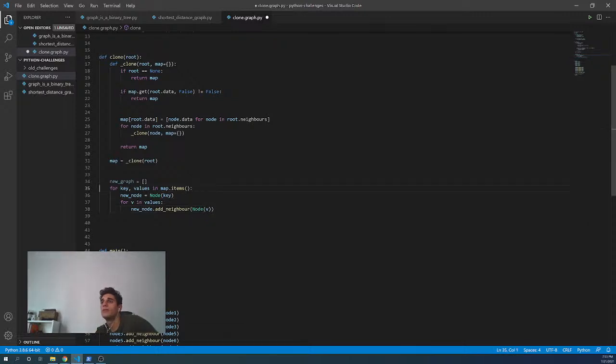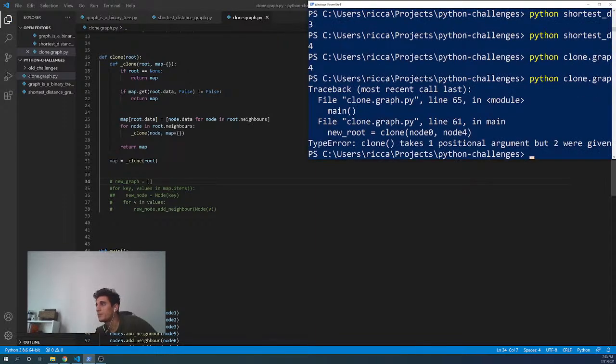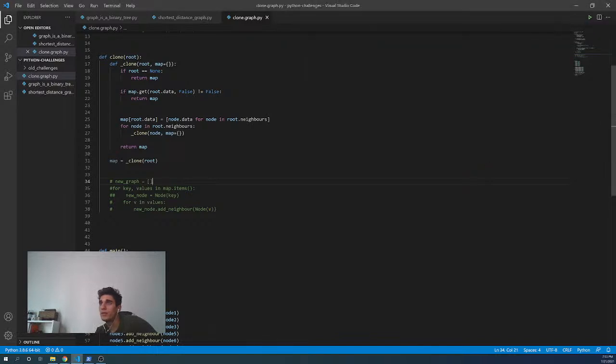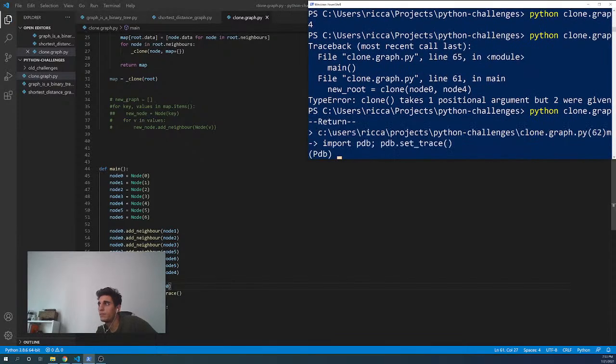For now, let's leave it like this. Let's see if in the map we have what we want, okay? Because there is a problem of pointers there, to again clone. Okay, this makes sense.